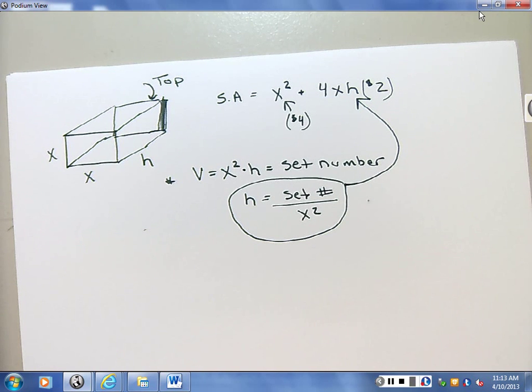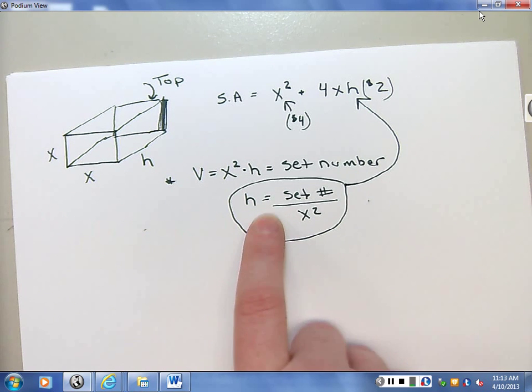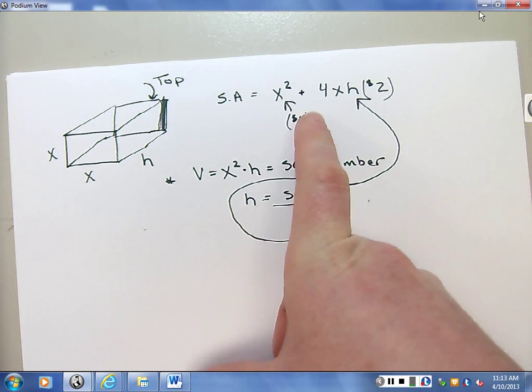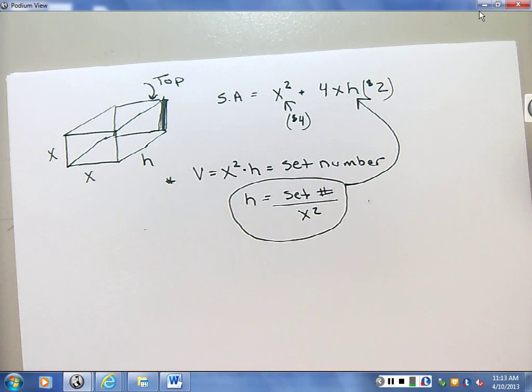Yeah, generally, if I have a set surface area, or a set amount of money to spend, and I want to maximize my volume, I want to know the dimensions of my box. So you can look at it various different ways. But if you understand the concept of getting two equations, writing one of the equations in terms of the other variable, because here we just have a number over a variable, plugging that back into the equation you want to either maximize or minimize, and then going through the process of maximizing or minimizing it.